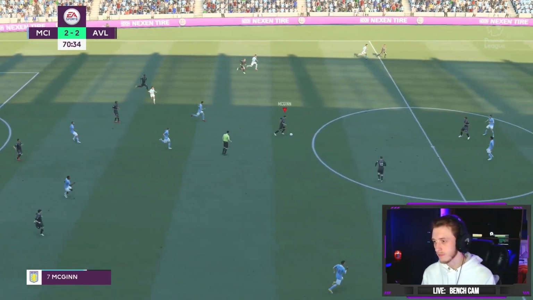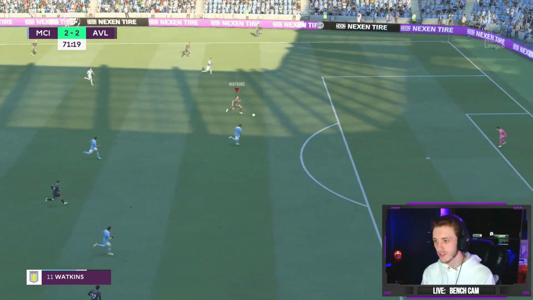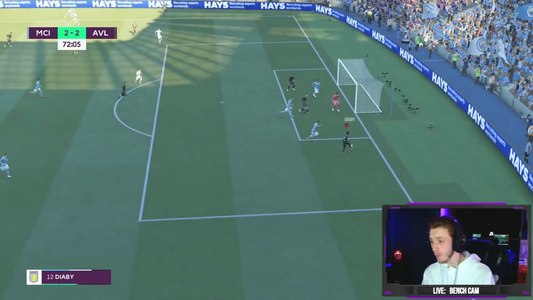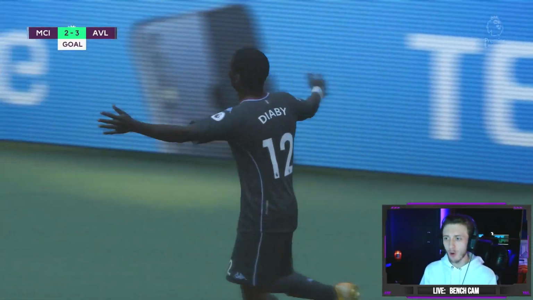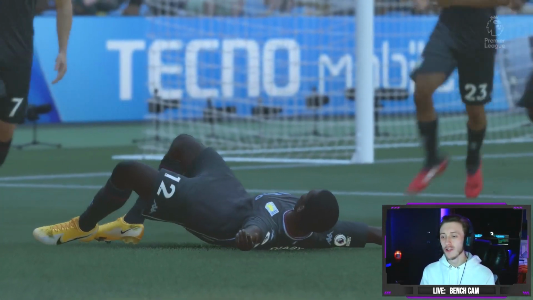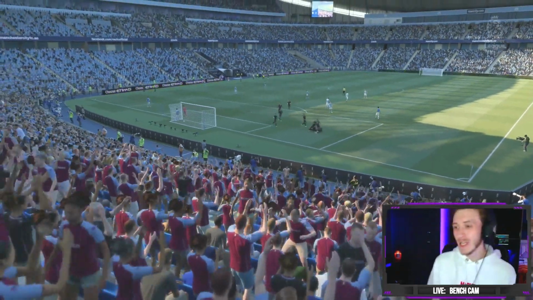Here goes McGinn. Off goes Ollie. I can see him. What a run. Does he finish? No, saved by Ederson. But Diaby, can he squeeze it in? Yes, he can! The team run away together in celebration. Unreal as Diaby collapses to the ground. We take the lead again.